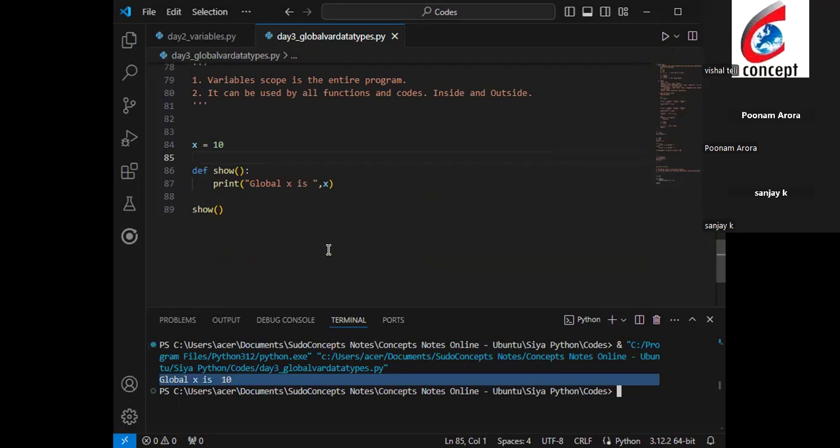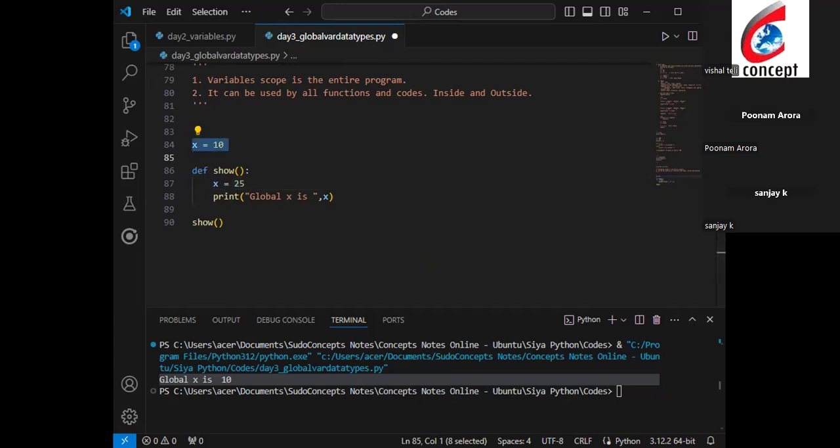What if the variable is present in the function by the same name? Let's say x is equal to 100, or let's say 25. It'll take the local first. It will override the meaning of global x.